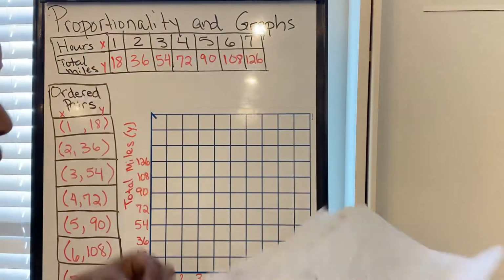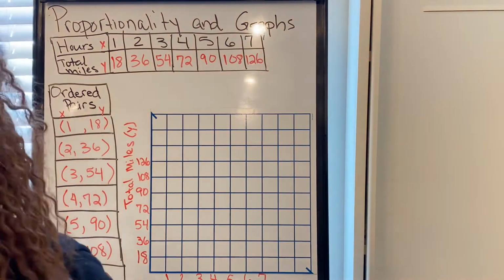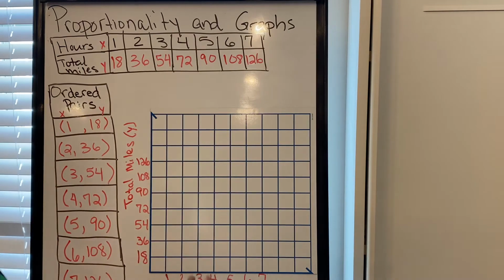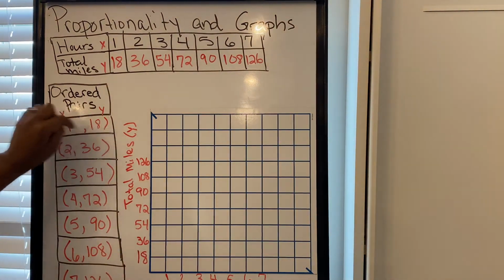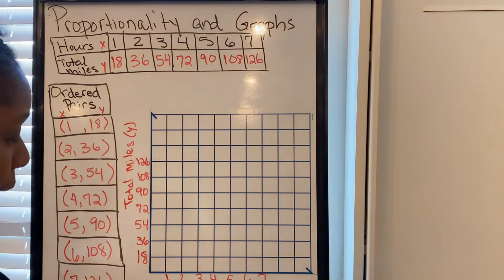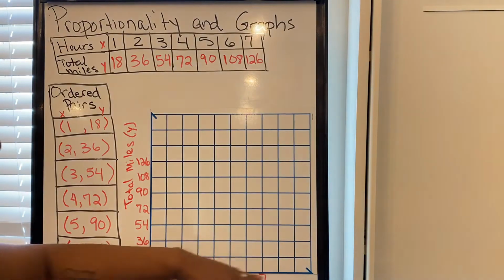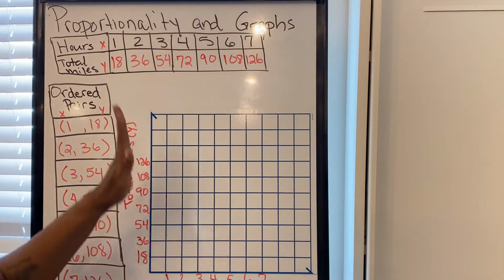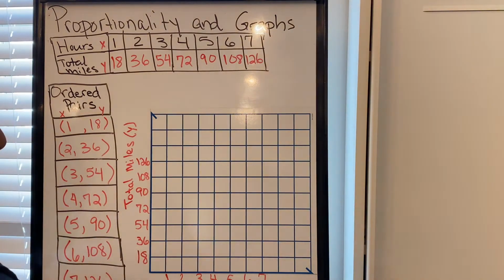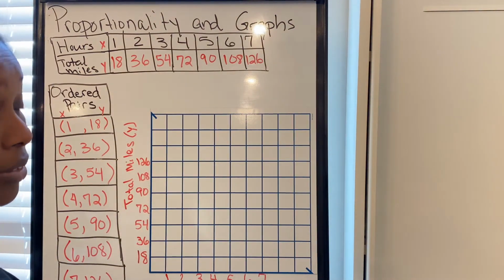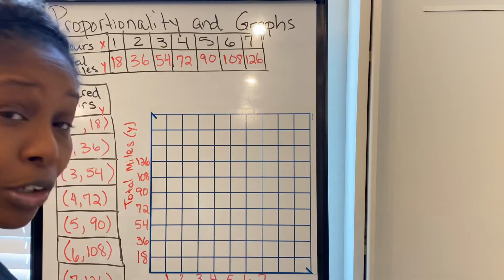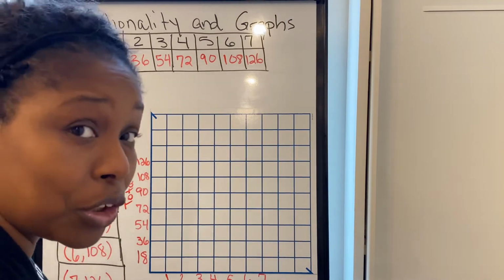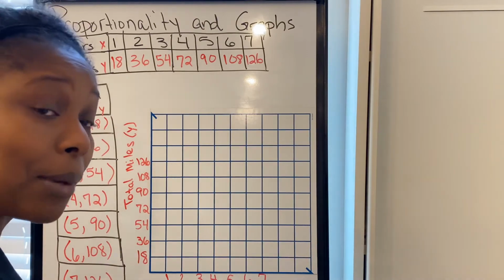So now we're going to see what it looks like when we have to graph. So I have my graph here, okay? This is just a magnet from Amazon. Don't worry, I didn't draw this. So I'm going to look at my first ordered pair, 1 and 18. Remember, your x value is always your horizontal, and your y value is your vertical. As you can see, I labeled. You always need to label your graph. Remember, this is review, nothing new. All I'm doing is reviewing this with you so you can do the assignment.